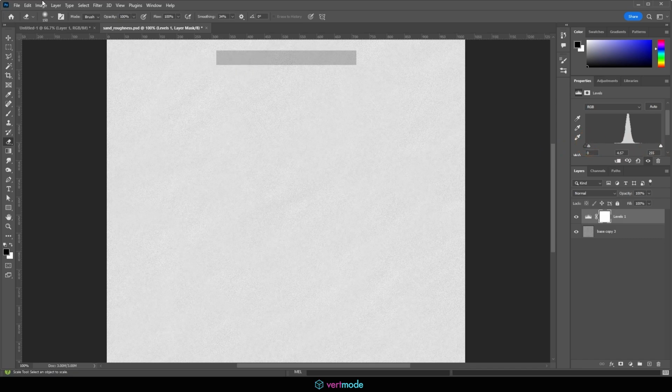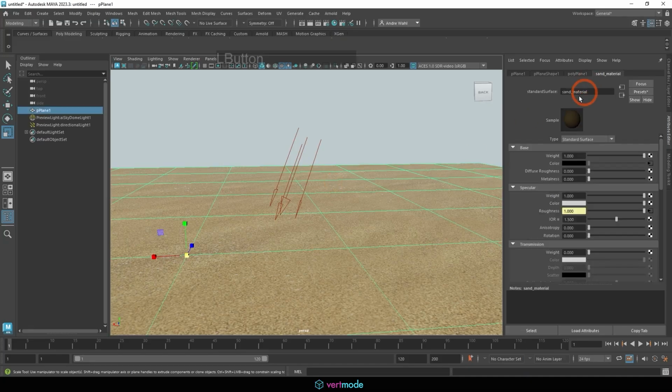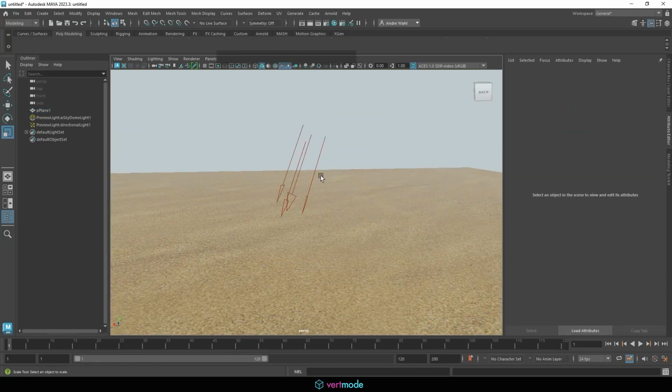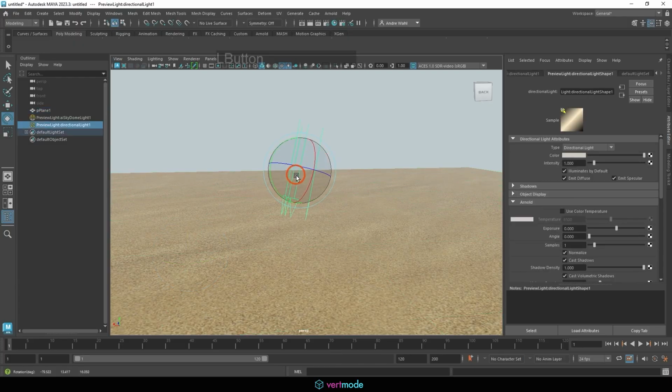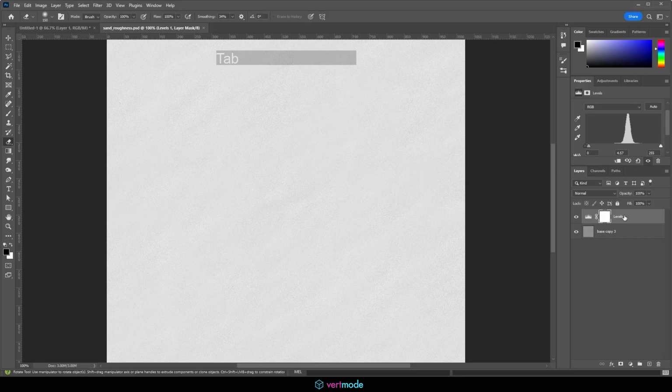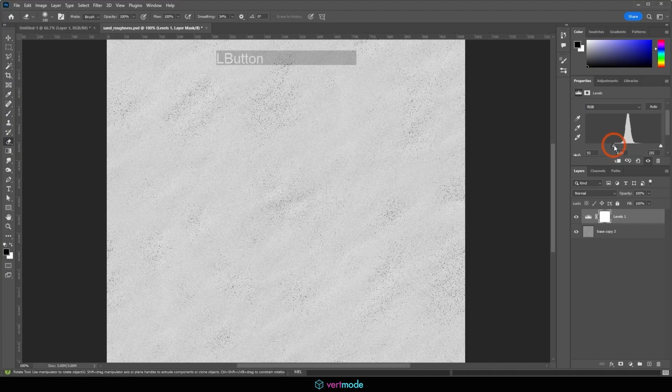Got to make sure you're plugging in those maps. Unfortunately, when teaching, my brain's going a bit faster than my workflow. And that looks a little bit better there. So I think that might do the trick. I don't know if we're getting the hard specs like I was wanting though. So I might need to play around with that to see if I can't get some of the darks back in here. But I do like the range we're getting a little bit better than when we had it completely clamped. So we can try saving that again there.